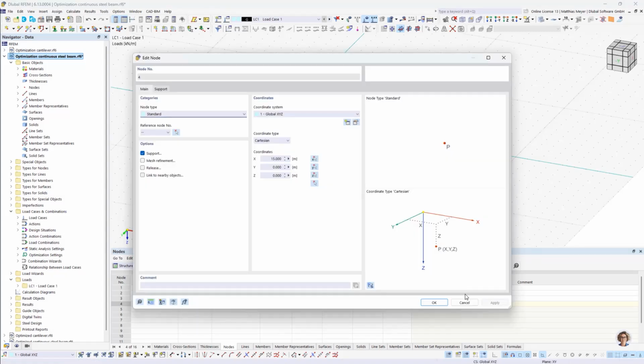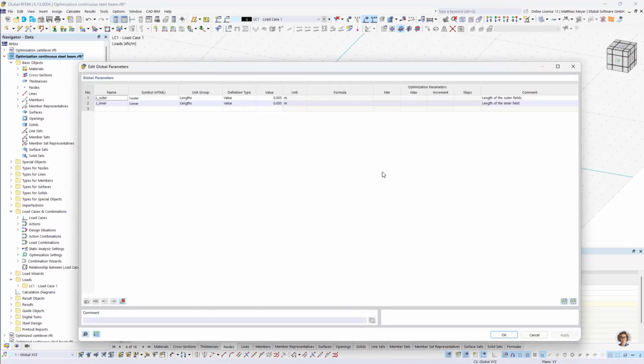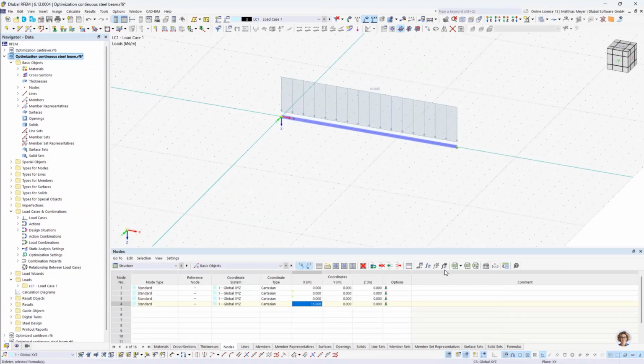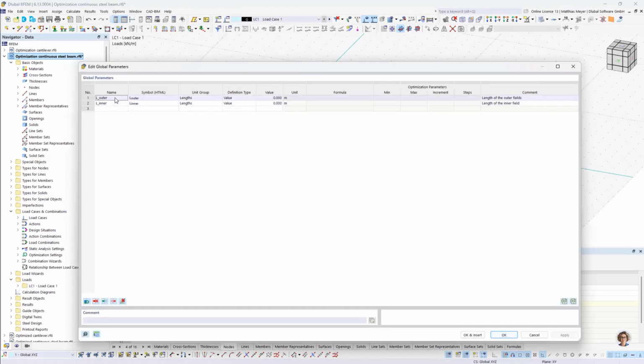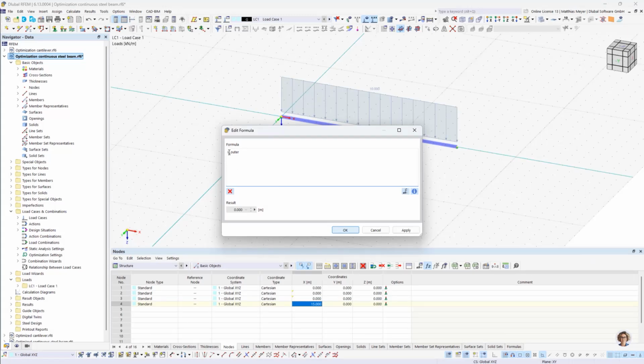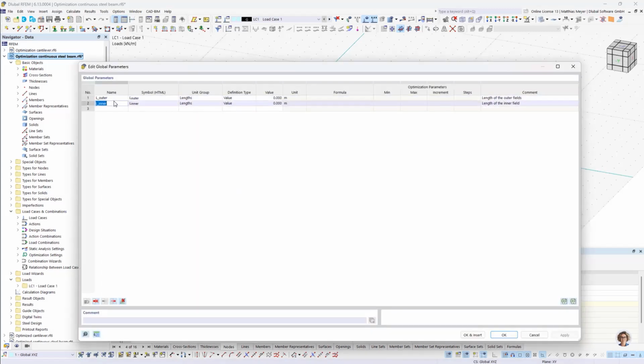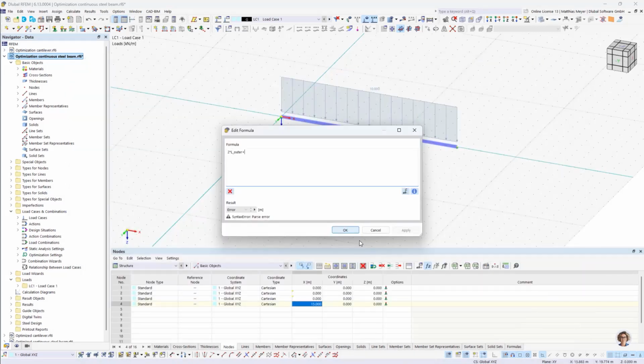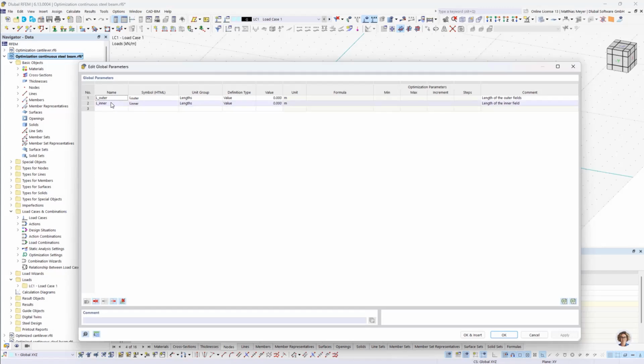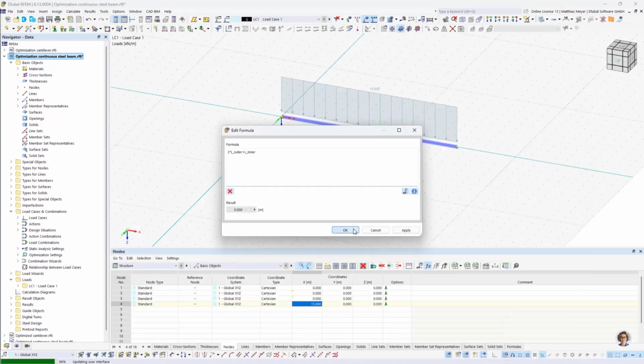And the third node has to be here: 2 times the outer length plus 1 time inner length. Here, double click. All right.